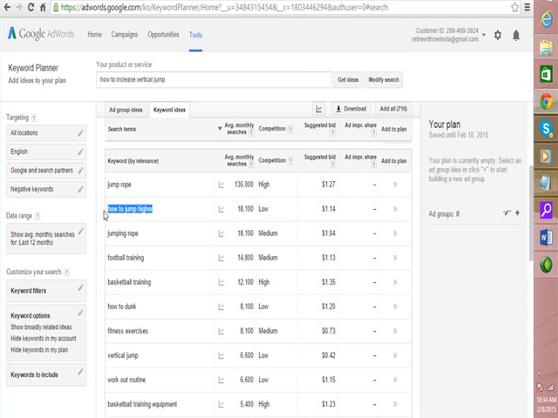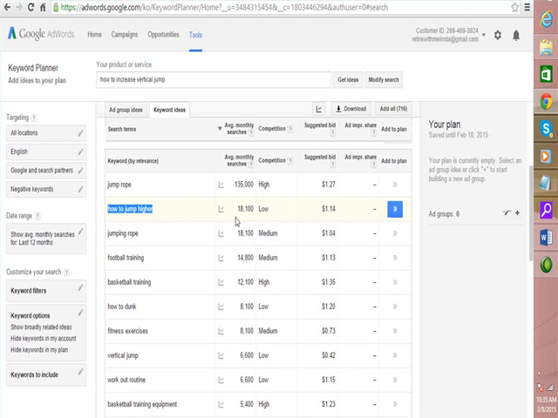Now we're going to see if there's a lot of competition for this group of keywords. We see that we have 18,100 people every month who are typing in how to jump higher. And maybe you have a product that helps them jump higher, an exercise, and you want to write a blog about it so you can sell that product. So you would want to use how to jump higher, but you first need to find out, is it worth using this keyword?